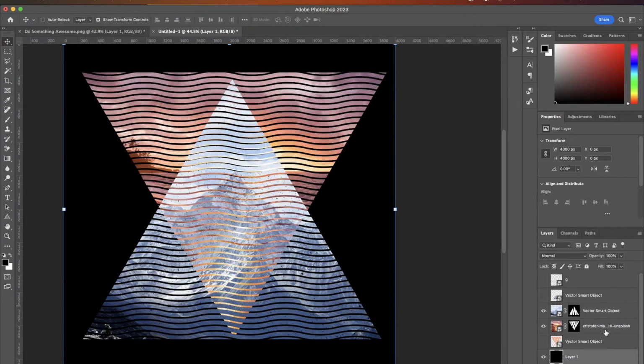I'm going to do something similar where I added that flourish with the distressed image again.